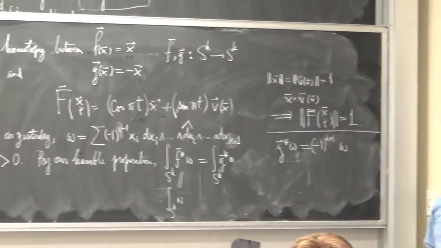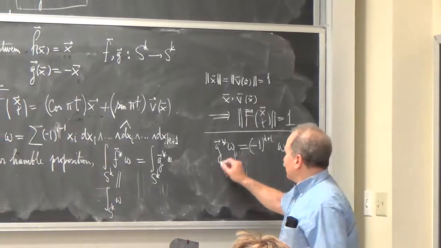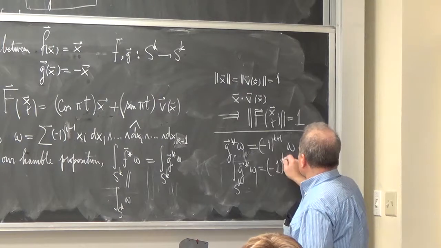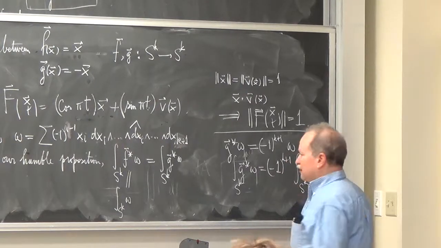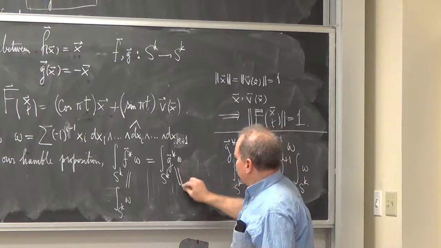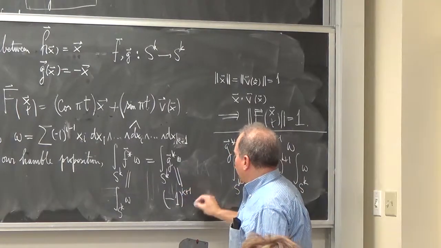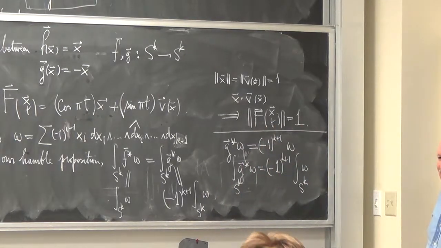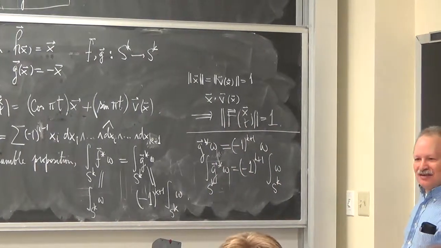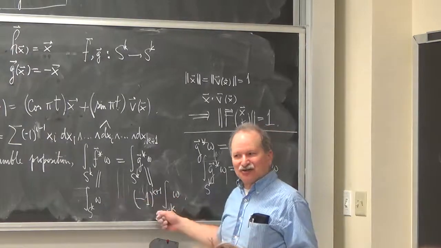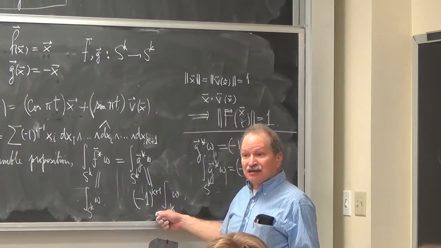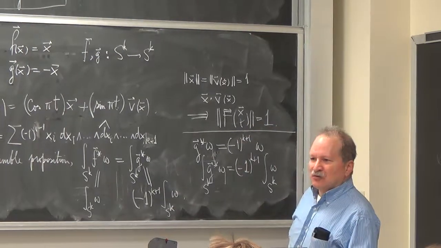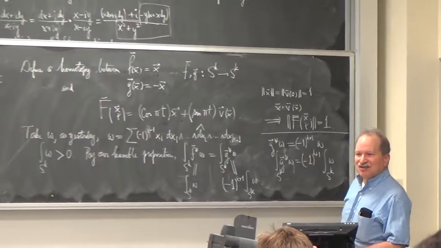Do you see it? Cameron, you got it? What's the integral of the pullback by g? Well, it's minus 1 to the k plus 1 times the integral of omega. Well, what's the problem here? They have to be equal, but they're not always equal. If k is even, these are opposites of each other, contradiction. If k is odd, no contradiction, and in fact, there are ways to comb the hairy balls in odd dimensions.